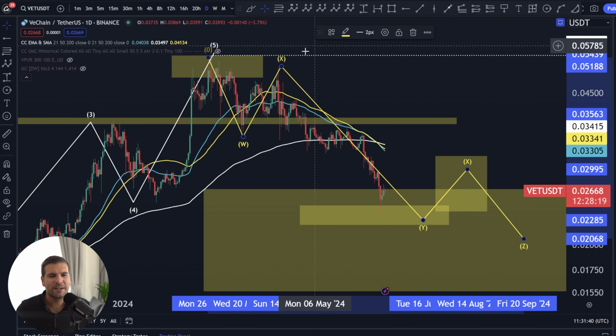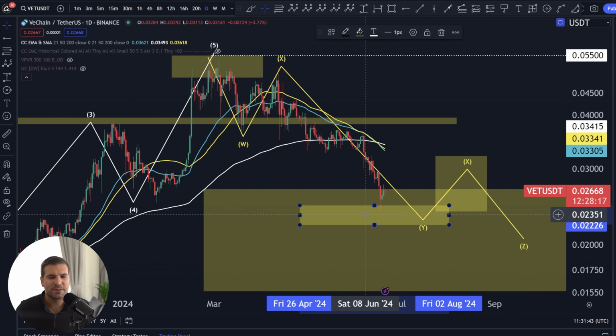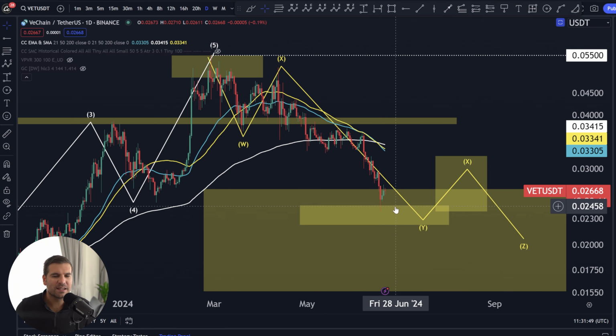Now, Elliott wave theory tells us that we have a little bit more to the downside, so I don't think we're done just yet. I do expect us to move down maybe a little bit lower than we were on Tuesday. Hopefully that isn't the case, but I think that's the most likely outcome, is that we still have one more drop here to come before we get into the X wave.